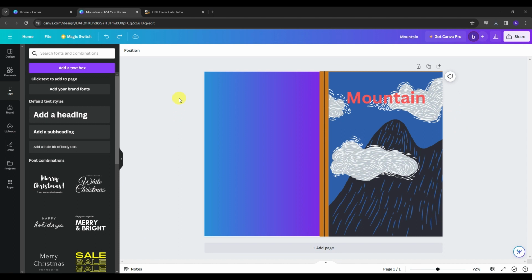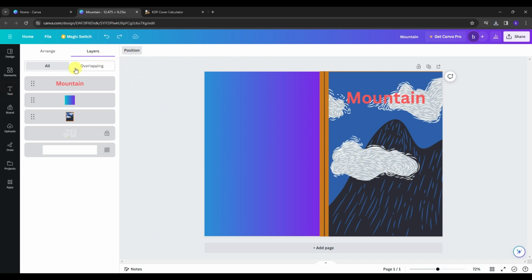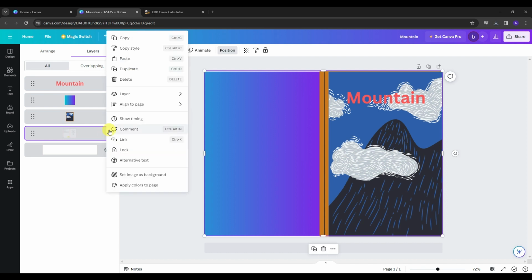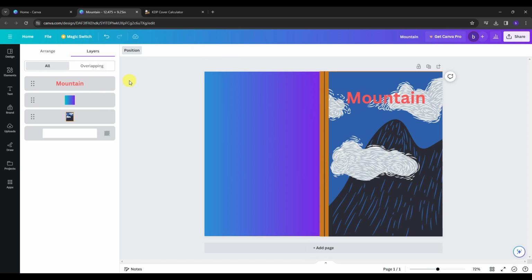Once you are satisfied with editing your book cover over here in Canva, there's just one more step so that you can download this project into your computer. To do that, we're just gonna go to the position, and as you can see, we have all the layers that we added into our page. What we're actually gonna do here is remove the guided layer. To do that, we have to unlock the layer first, and then once unlocked, click on this option right here and select delete.